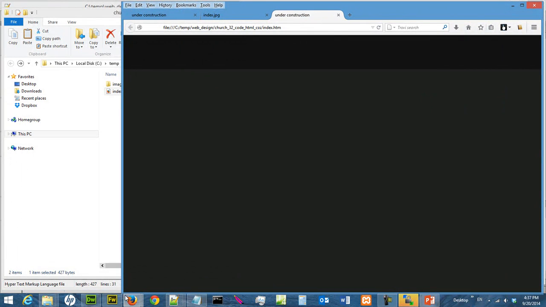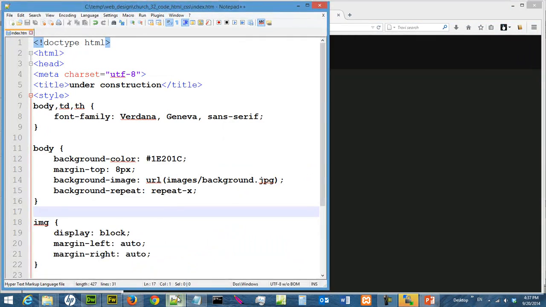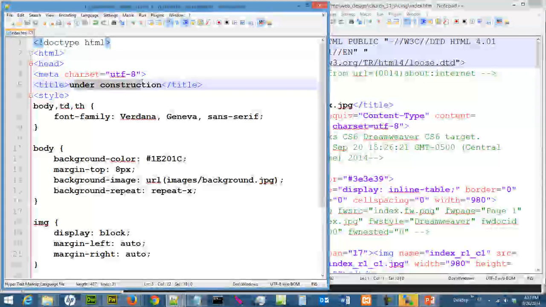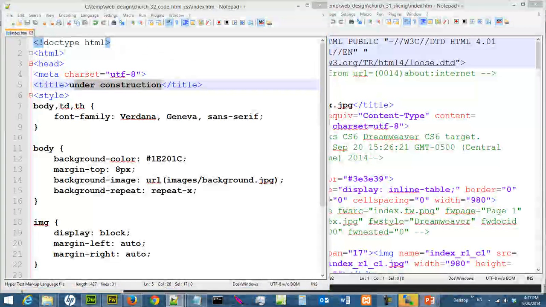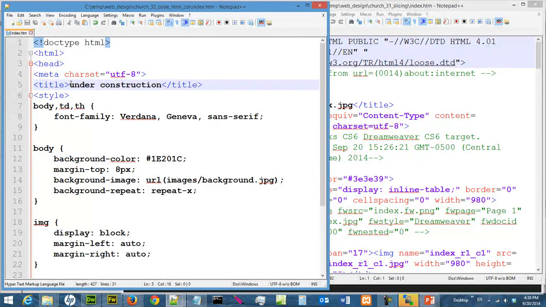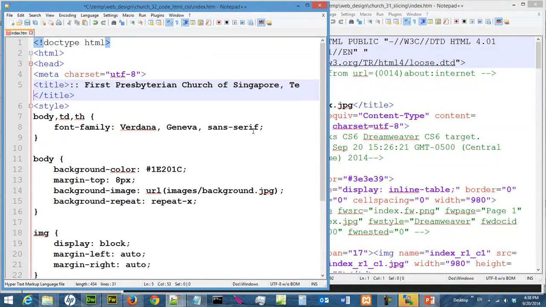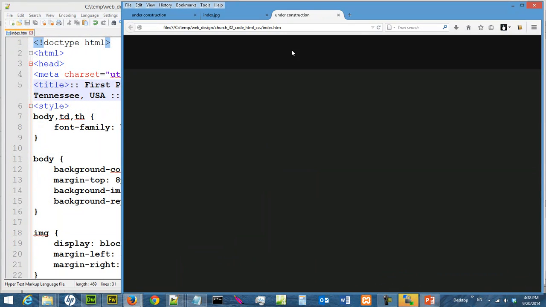Okay, so let us first change the title to, change the title and reload it. Here you see the title will change.